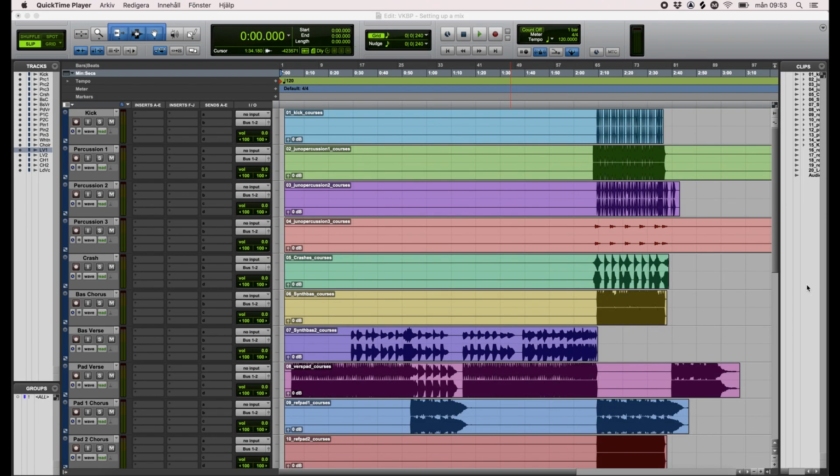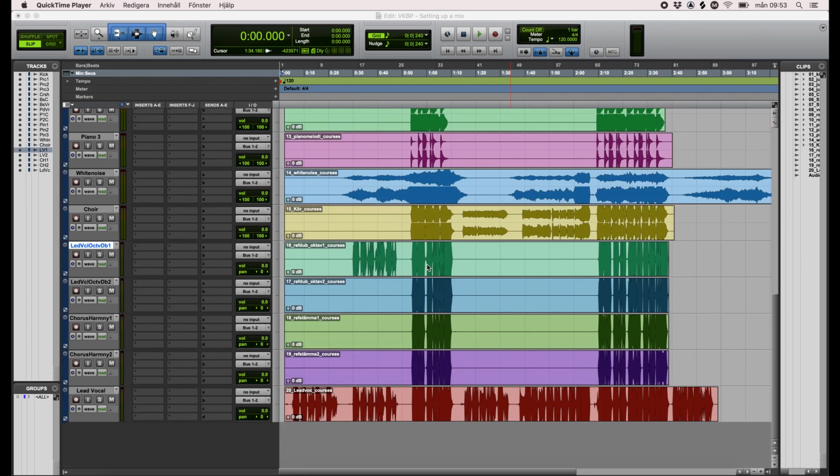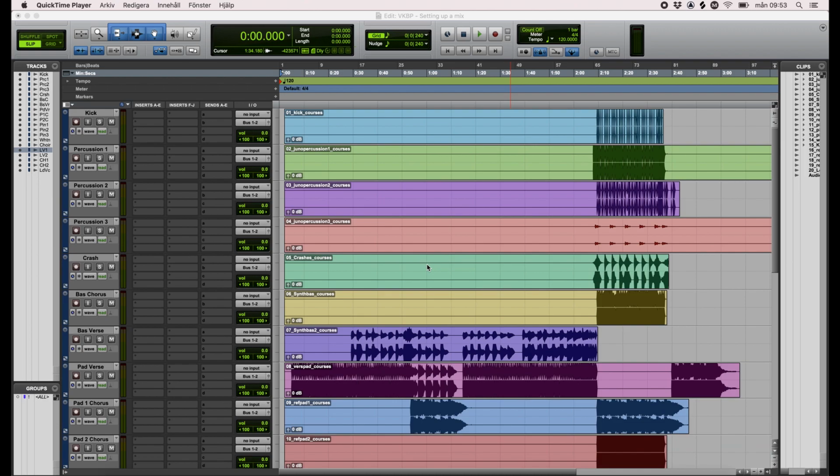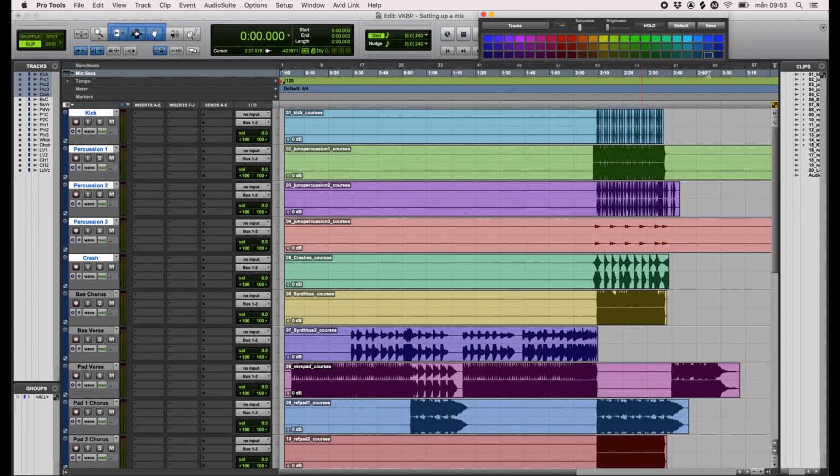Okay, so I've just imported a multitrack, a couple of audio files for a song, into my session. It looks like this. So the first thing that I do is group them into the groups that I think are useful to work with. I'm going to color code them so that I know which instruments are in which group. To begin with, I have the drums here, the kick, the percussion, and a crash. If I click on this blue area here, I can choose among the different colors, and I'm going to make them red.